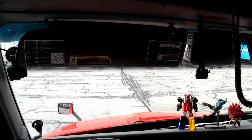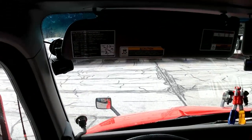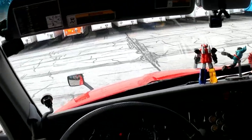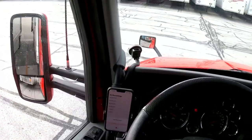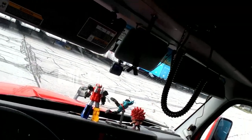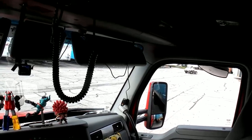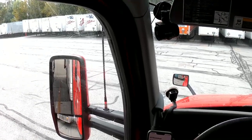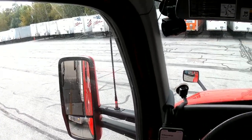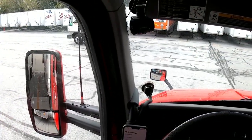It's all about angles — you gotta know how much angle you need and how much you can work with. It's a lot easier when you don't have trucks connected to trailers on the other side, because you don't have to worry about the swing-around when backing. You get the right angle and then just work it in, take your time, don't rush it. This was pretty good — didn't have to adjust too much, got it in there nice. Now let's drop it and go pick up our loaded trailer.